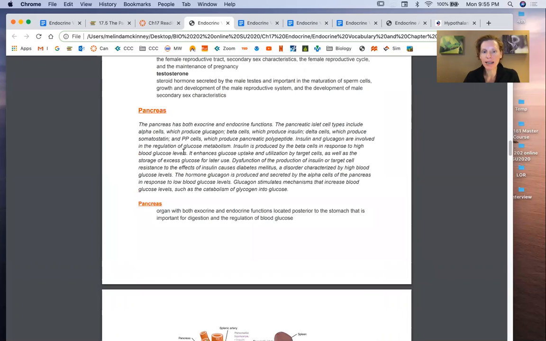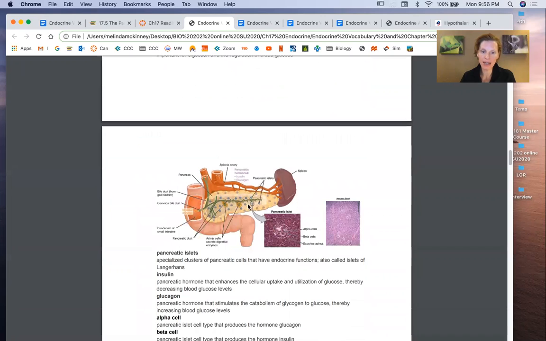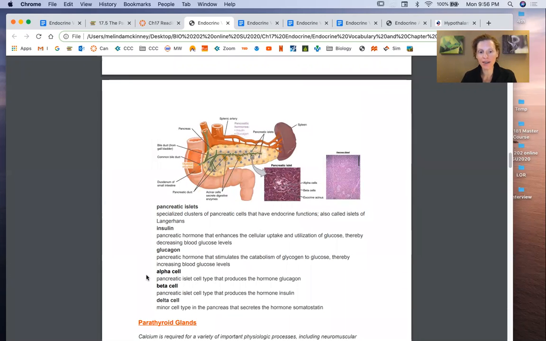The pancreas, like I said, has both exocrine function, which is the digestive enzymes that are secreted. And then there are other cells in that same organ, the pancreas, that are involved in synthesizing and secreting hormones into the bloodstream, and those are going to be things like insulin and glucagon. So in the pancreas, there are many different cells, the alpha cells, beta cells, and delta cells that you need to know. So the alpha cells produce glucagon, and the beta cells produce insulin.